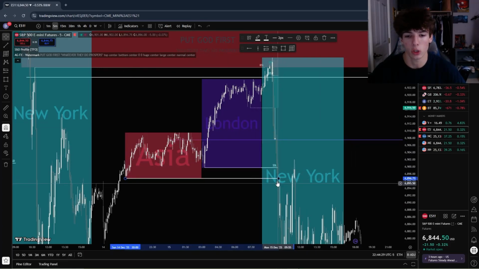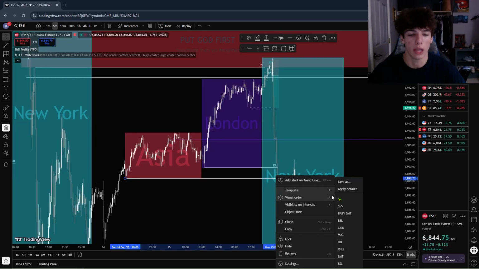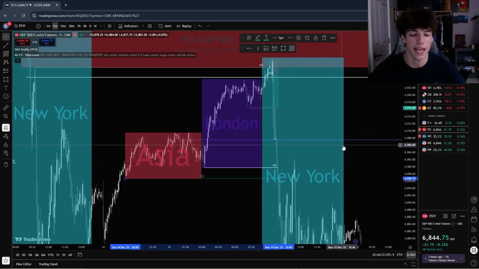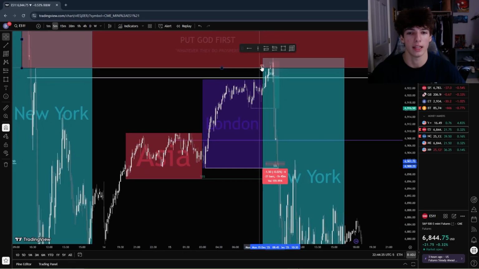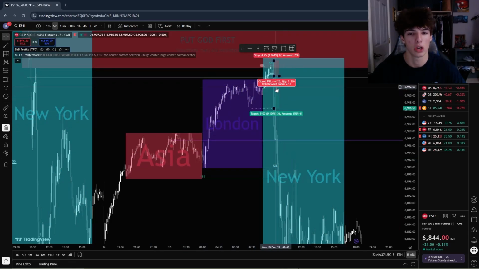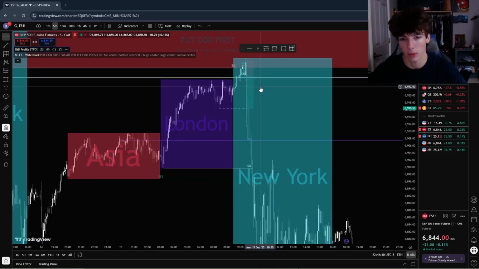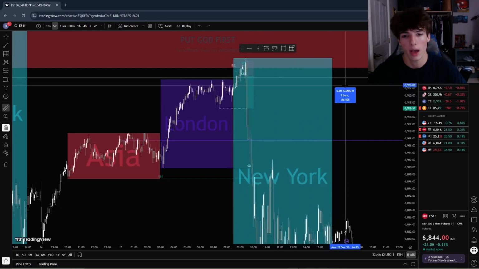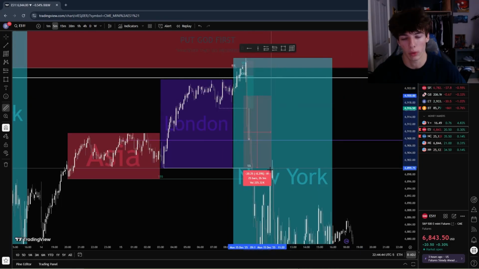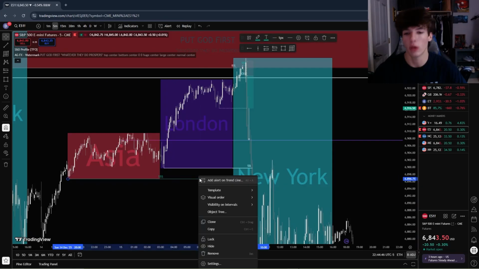This is the cleanest opportunity of the day, is to look to get involved between the taking of London low right here and the initial push between here, because once you see that 1 minute start to displace and we get somewhere around here, that's when we know, I'm pretty confident that we're going to run all the way to here, right? But then it just depends, how do you get involved, right?